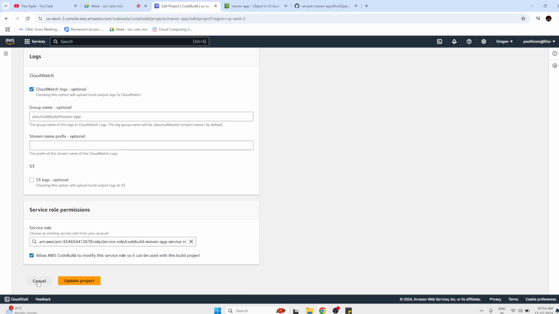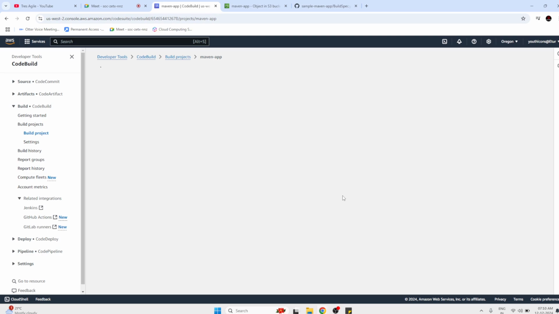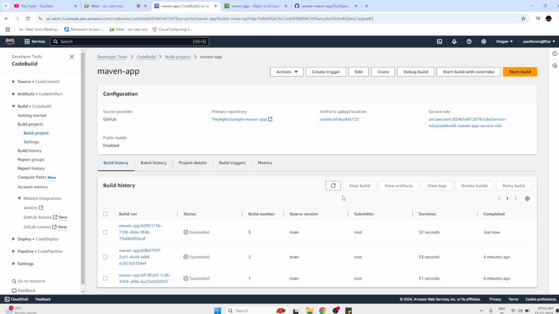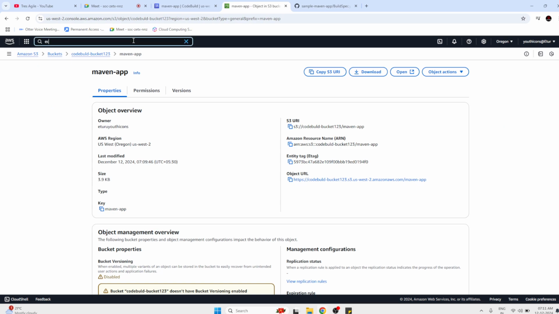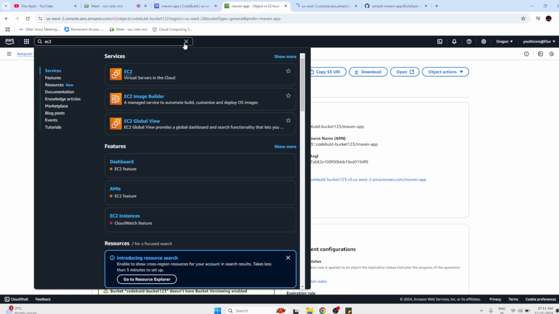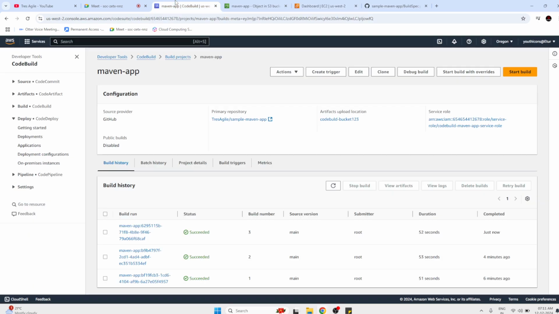You may ask, why as a zip file? I mean, you can simply upload the war directly, right? Why is a zip file required? It's because the zip file is required to deploy your application. This is where you need it, because CodeDeploy is a service we use to deploy our application to servers, wherever the servers exist. First thing, we don't have servers, so we'll create servers, don't worry. First let's talk about CodeDeploy.